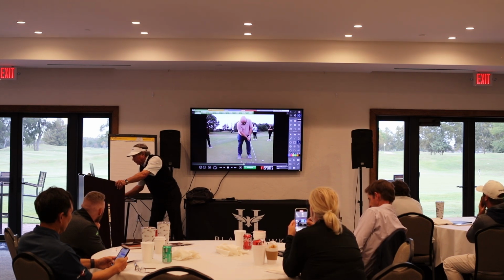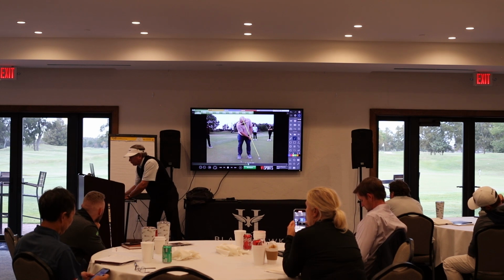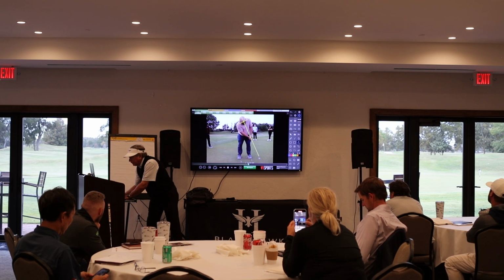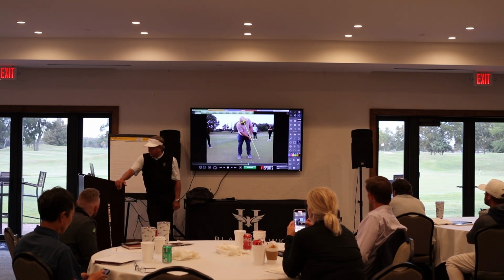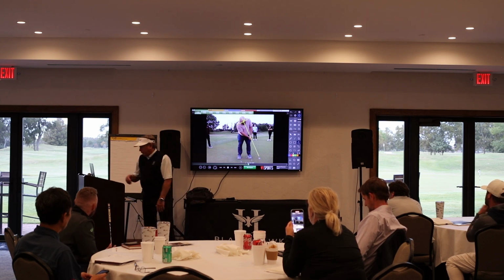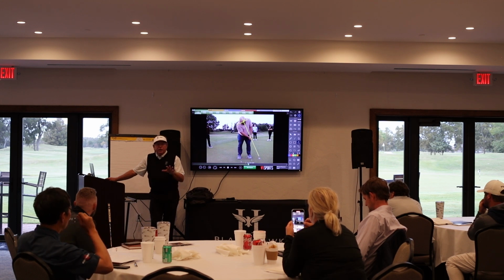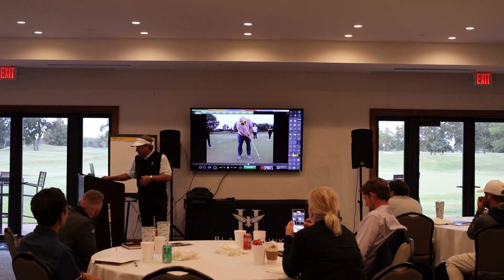Now we've got to come out to the end of the stroke. You're at 88. You started at 85. You only lost three there. That's not bad. That's very good. What if that number was 92? What would that mean? Meaning somewhere around impact, these big muscles stopped in the hands and arms. You kept going, but you're fine right there. I think the biggest thing we did is find the right golf position for it. So there's a lot less work to getting the putter face square, and then the possibility of adding an inch to the putter. But I think if you do that, you're going to be off and running.